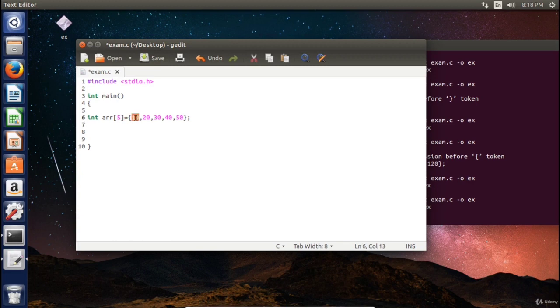arr[0], this is the 0 index, then the 1 index, the 2 index: 0, 1, 2, 3, 4. printf first element of arr is.